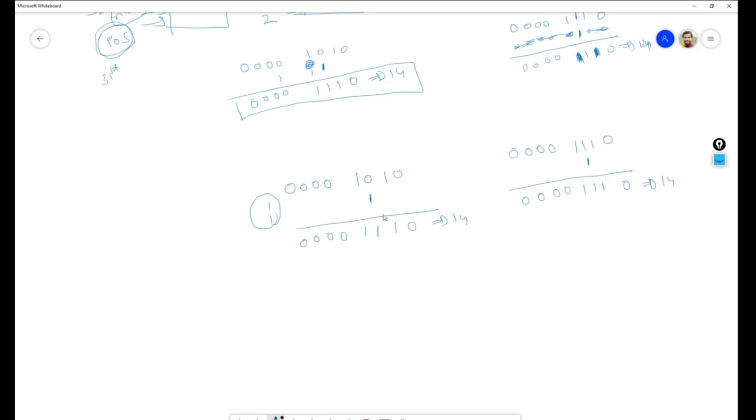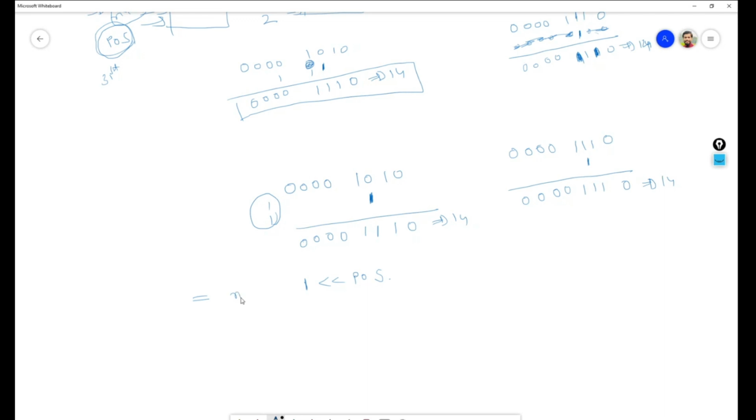But first, we need to reach this particular position. So what will I do? I will do 1 left shifted by position. So 1 left shifted by 2 times, and I will reach here. This is my 1 left shifted by 2 times.